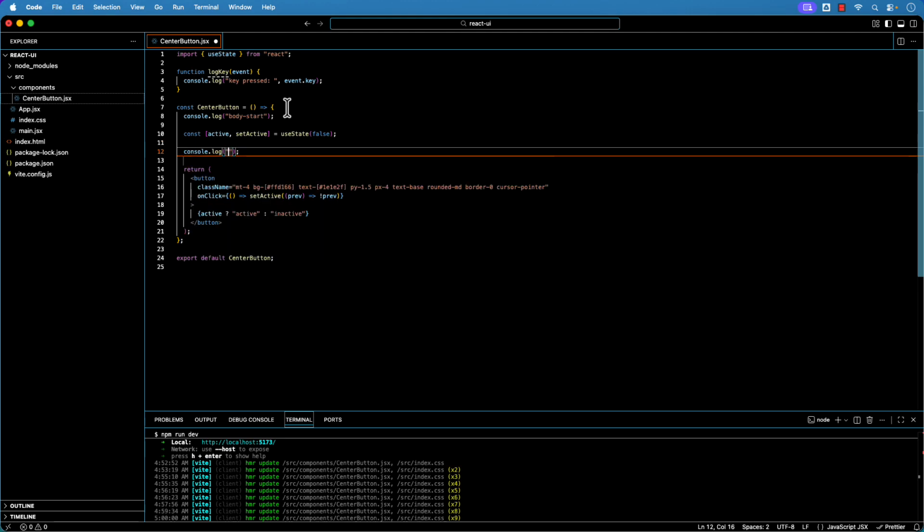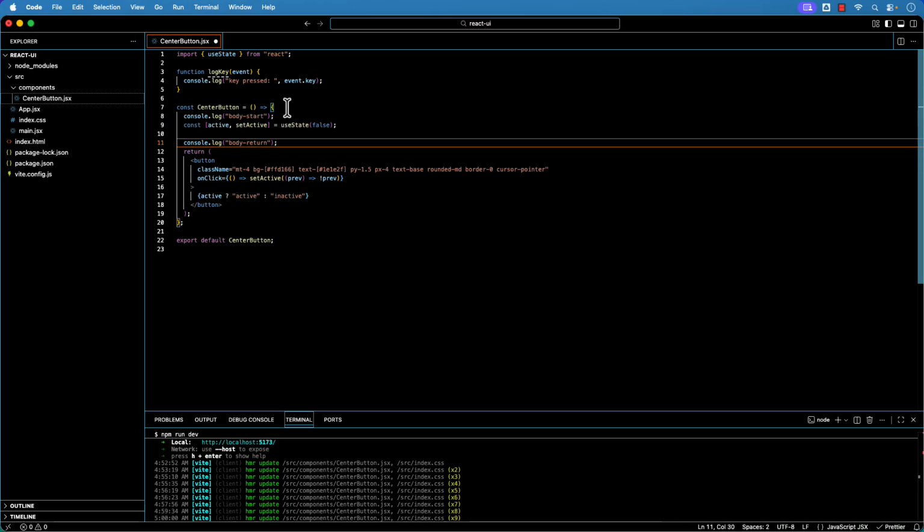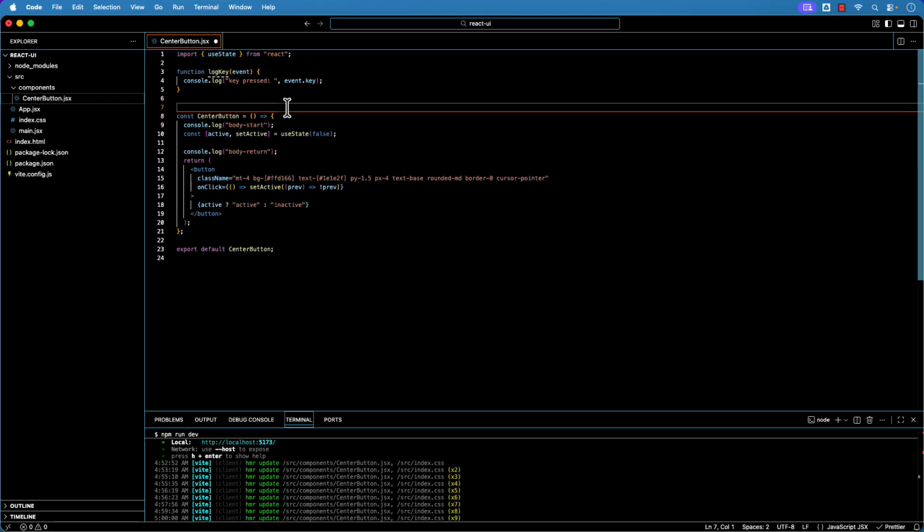I'll say body return. Now, the rule in React is whilst the component function body is executing, we're not allowed to introduce any side effects. But React does give us a nice way around this, and what we do is we put our side effects into a function.